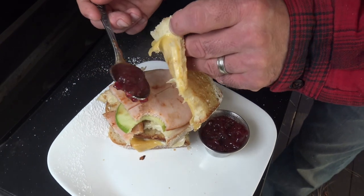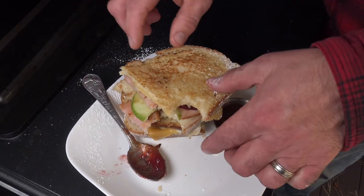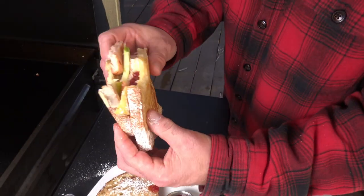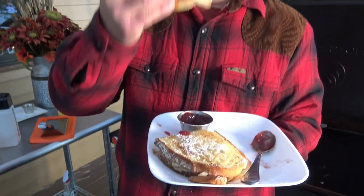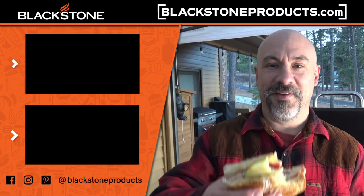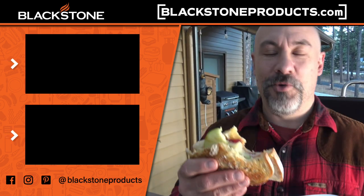Let's give it a try. I'm going to open up my sandwich. Oh my goodness — I'm having flashbacks now. Remember Monte Cristo sandwiches? They were very popular back in the day. You don't see as much of them now. Wow. Very, very good. If you've got some leftover Thanksgiving turkey this year, maybe you've got friends and family in town and you want to impress them — I'm telling you what, this is so good. And that cranberry apple dipping sauce — that is where it is at. So until next time everybody, this is Todd, my wife Kim behind the camera, wishing you a happy Thanksgiving, Merry Christmas, praise the Lord, and pass the cranberry apple turkey grilled cheese.